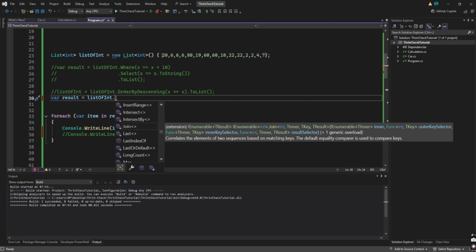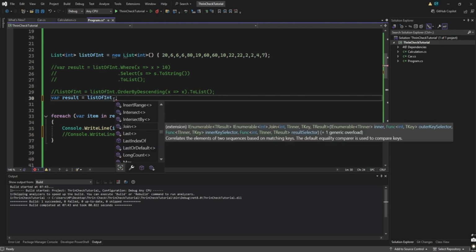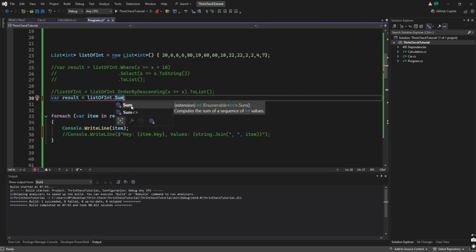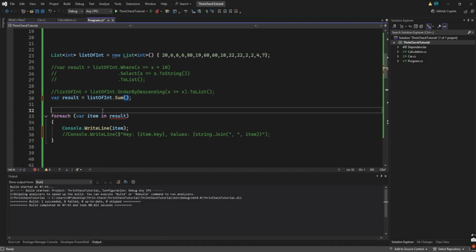Let's say we want to sum all the numbers we have here, everything we have here, like 20 plus 6 plus 6 plus 6. We want to know the sum. We just do list of int dot sum. You can see, compute the sum of a sequence of int values. Return the sum of the values in the sequence.